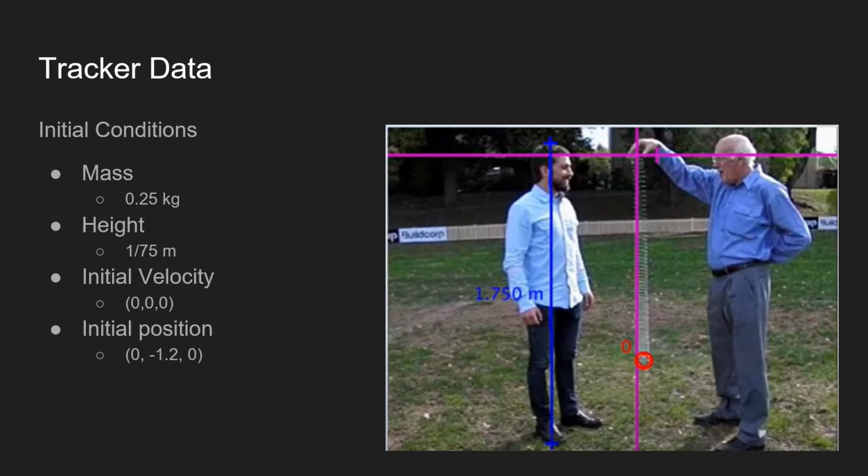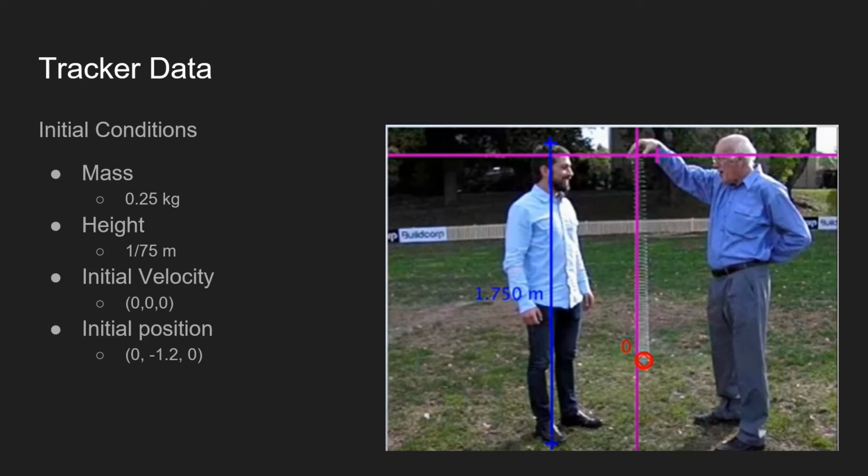Measurements were calibrated based on the height of the man standing on the left, which was stated to be 1.75 meters. The y-axis was aligned with the slinky with the negative direction pointing downward. The x-axis was aligned horizontally, with the positive direction pointing towards the right. The analysis of the frames began when the slinky was fully stretched out, before the top was released from rest, and continued until the slinky was fully compressed and hit the ground.